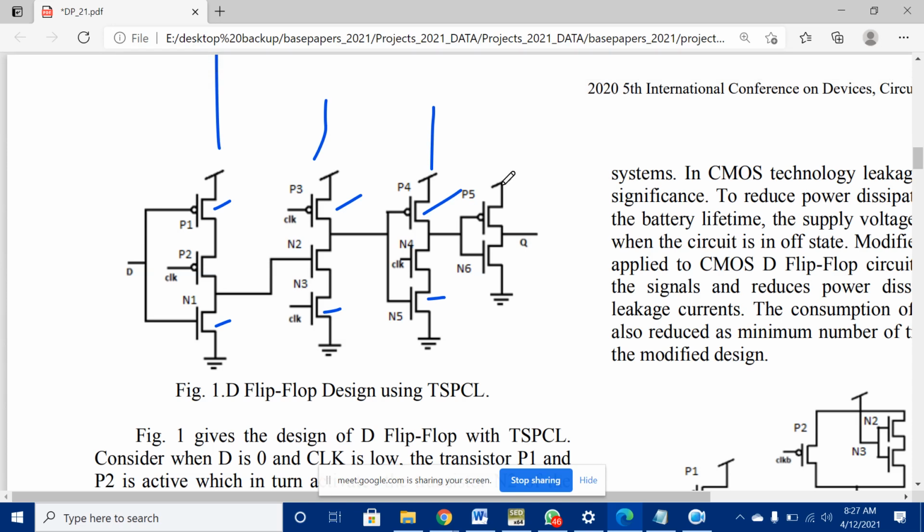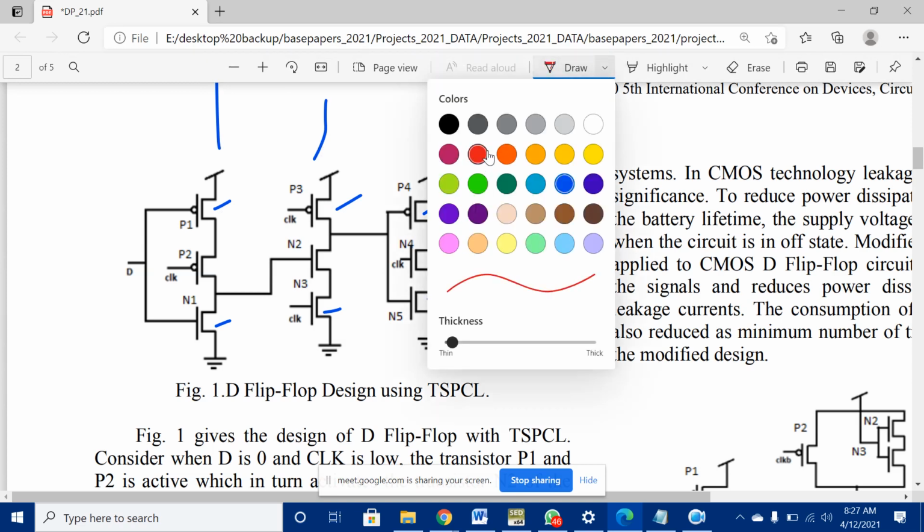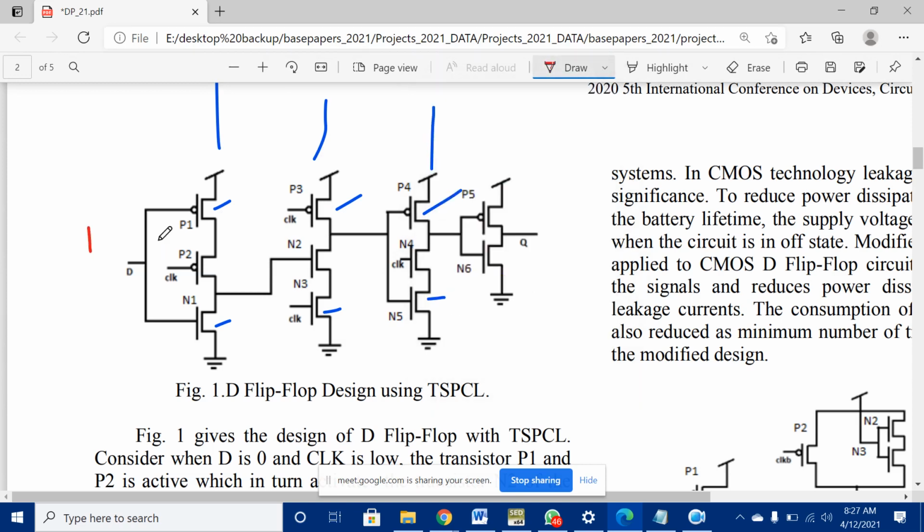Okay, so what do you know by D flip flop? D flip flop is called delay flip flop, and it gives output equal to the input. Got it? So suppose I am giving the input 1, and suppose my clock is also 1, so what do you get as the output?